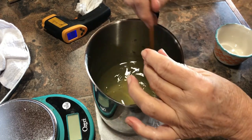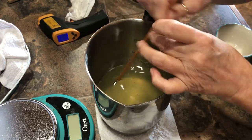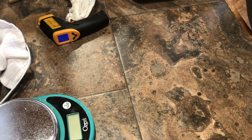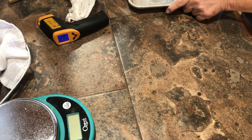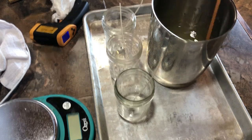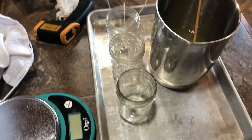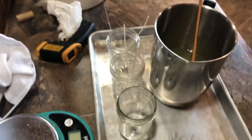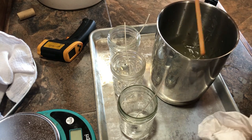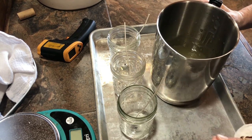Okay, I've been stirring this pretty good, and it's at 149, and that's good to pour. So I'm going to get my jars over here so you can see what I'm doing. Let me lift this up just a bit. Well, come on. There we go. And I'm using just a wooden chopstick to stir it with. Just gonna wipe it down and use it on the next one.